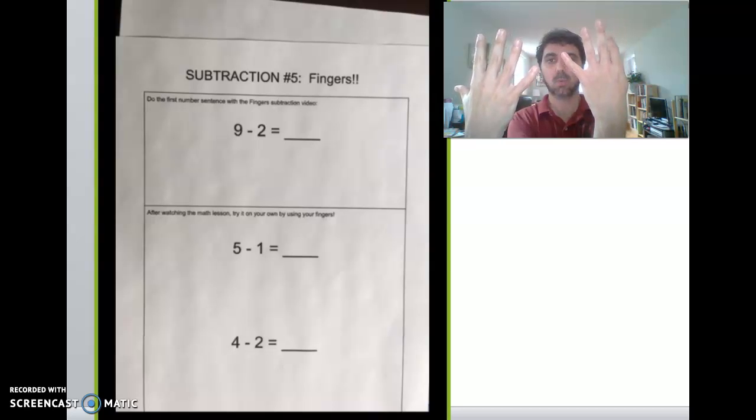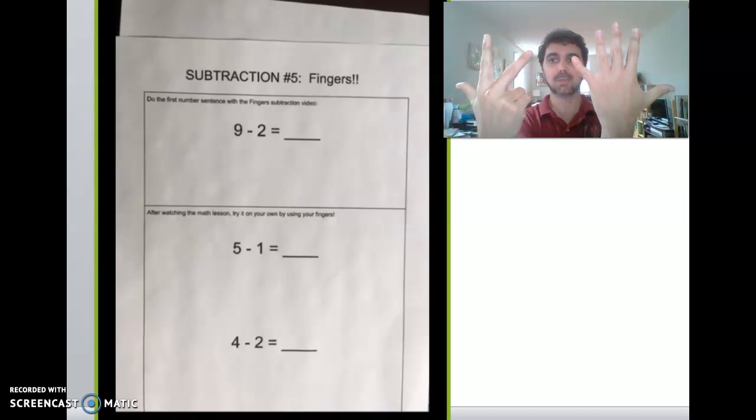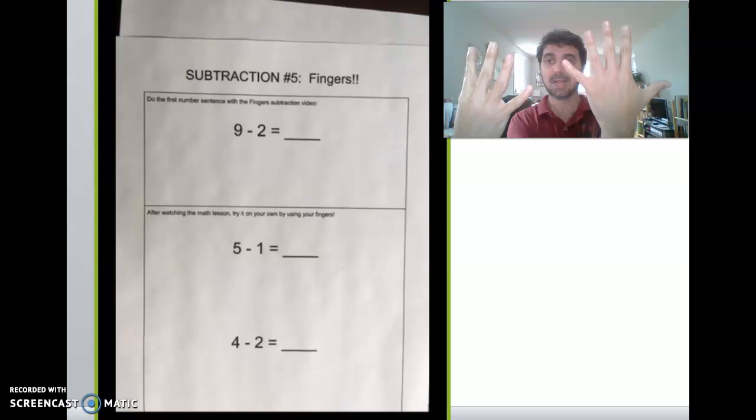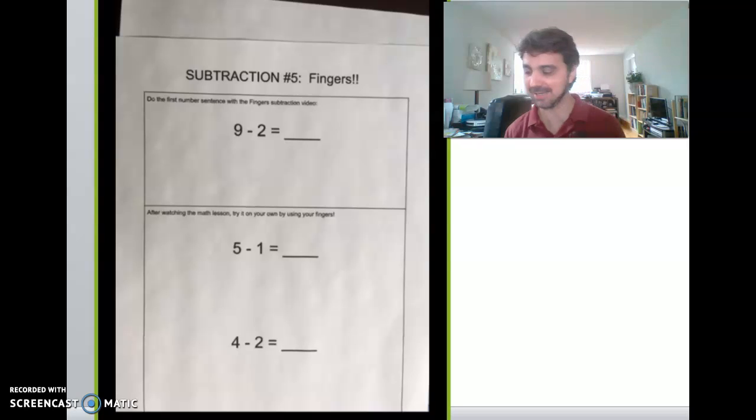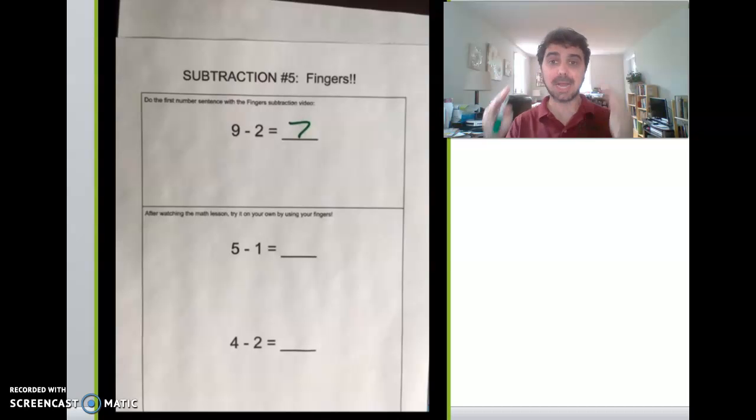So let's take away 2. 1, 2. Now I still have these 5 up, and I've got these 2 up, so I've got 5, 6, 7 fingers still up. Okay, so I started with 9, and I took away 2. This time I'm going to take away these 2. And I still have these 5. Okay, and, wait, I took away, sorry, I had 9. 9 take away 2. I have 5 plus 2 more is 7. All right, so I'm going to write down 7. Whew, Mr. McAndrew must be getting tired today. All right, so 9 take away 2 is 7.